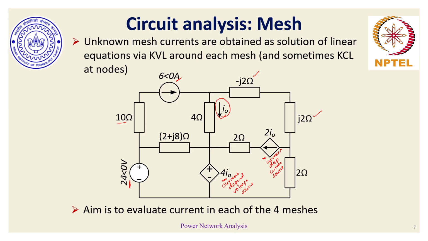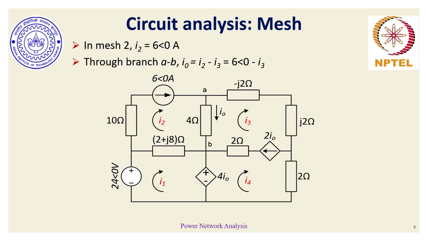And we want to apply mesh analysis and find the current in each of the 4 meshes. Now, if we observe this circuit, mesh analysis involves finding unknown mesh currents through a set of linear equations which are obtained by applying KVL and sometimes KCL for super meshes. So, the 4 unique meshes which this circuit has are the ones shown over here: mesh number 1, mesh number 2, 3 and 4. In mesh analysis, we first assume the fictitious current present in these meshes, and then we try to understand if there is a way to find the I1 to I4 currents.